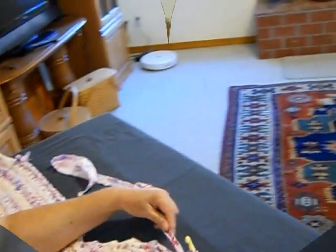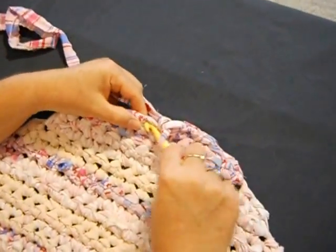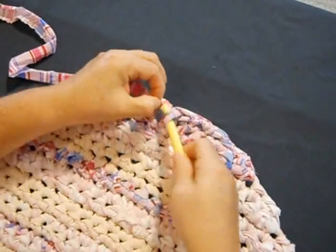Coming right along here, I'm going to show you how to finish this rug. So we're doing single crochets right across.